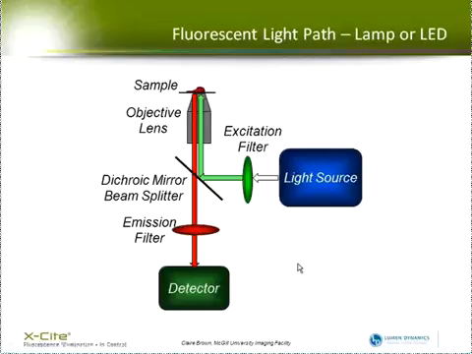So basically, if you have your sample and you can find the labels that you need in order to label the proteins you're interested in, then the next step is how do you image that at the microscope. And I just want to give a little bit of background of the light path in the microscope, because it will be important when we talk about the comparison of the different light sources.